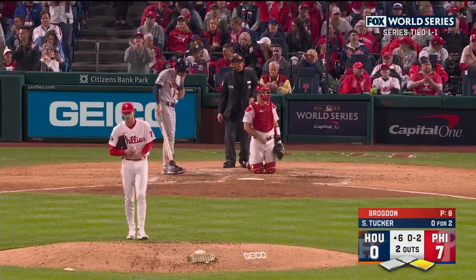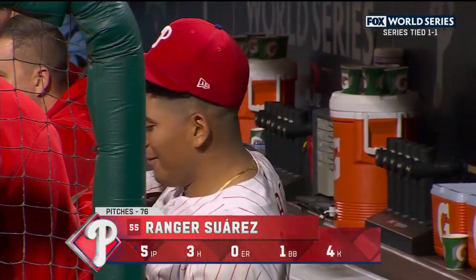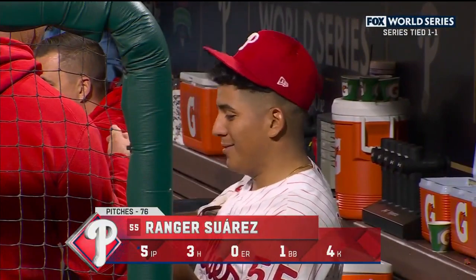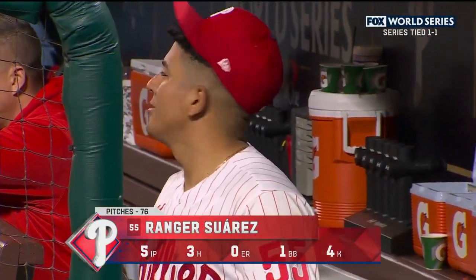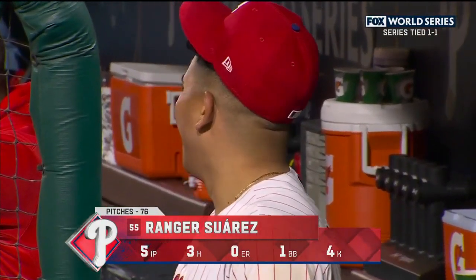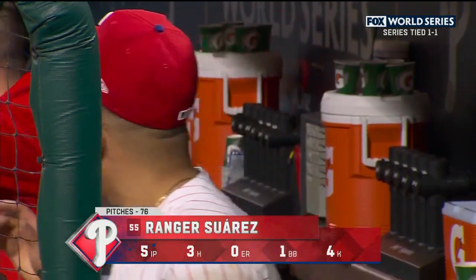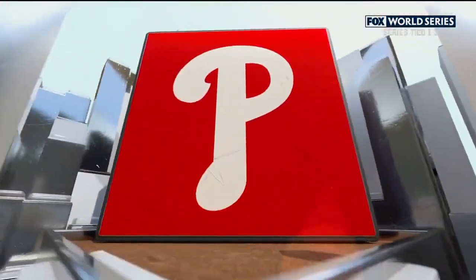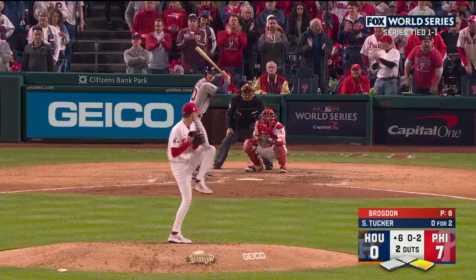Yeah, last inning by Rob Thompson, leaving Suarez in to get Altuve. That qualifies him for a victory. I'm sure he's aware of this. Only one pitcher won a World Series game who was born in Venezuela. That was Freddy Garcia. The first Venezuelan to start a World Series game was Ranger Suarez's mentor, Luis Straker, longtime minor league coach in the Phillies minor league system, who taught him how to throw that sinker.